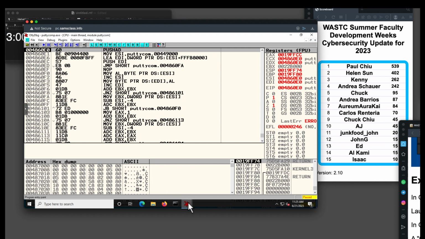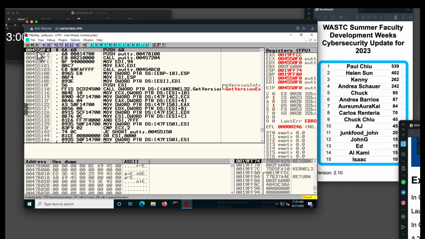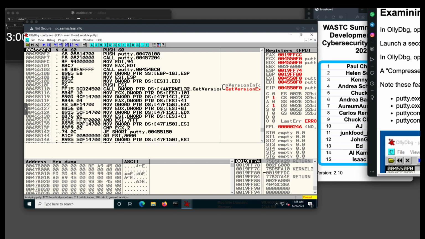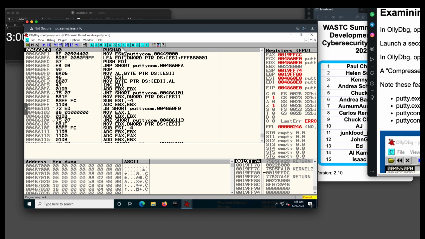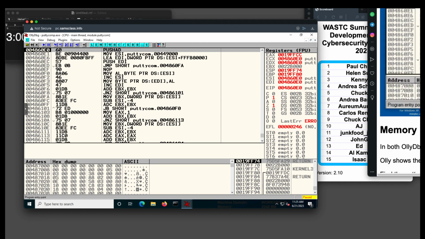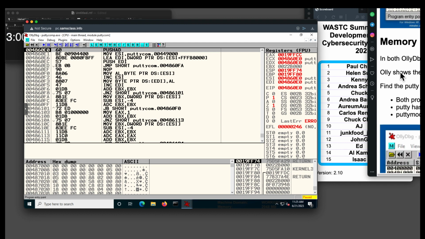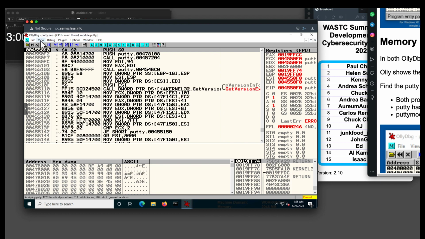The uncompressed version is here. And see, that starts at 4550F0. The entry point is different in the compressed version. The original program starts with push 60 and then push putty something. But the compressed version starts with push and then move. This code is different because what you're seeing is not Putty, it's the decompressor. Now, if you view the memory map of the original Putty program, here you can see the memory being used by it.